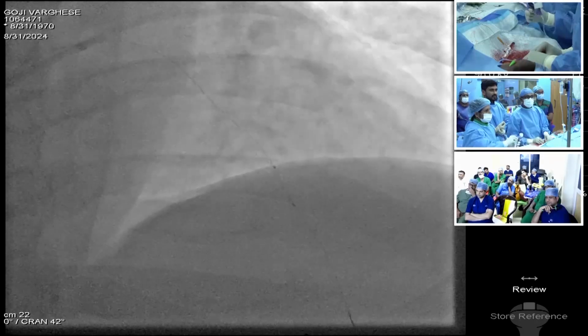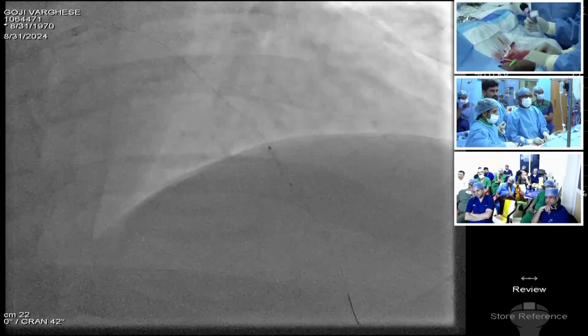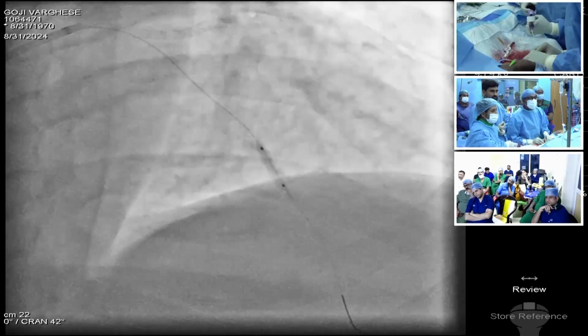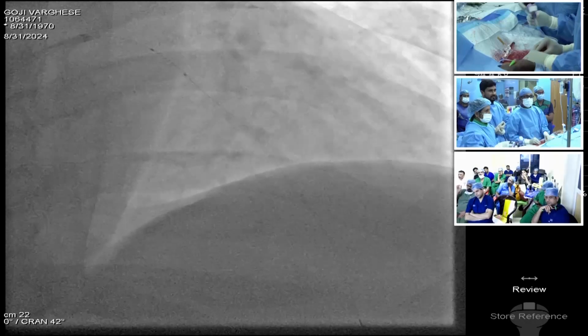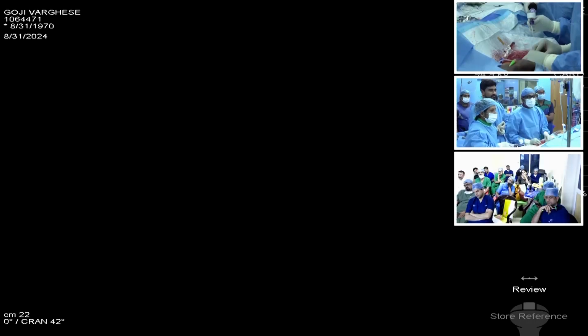Okay, once again, 14, 16, 18. Negative. Now goes in without much difficulty. Now there also 18, a 3.5 balloon, negative.